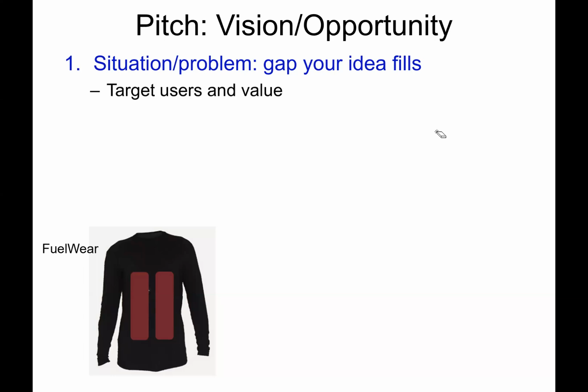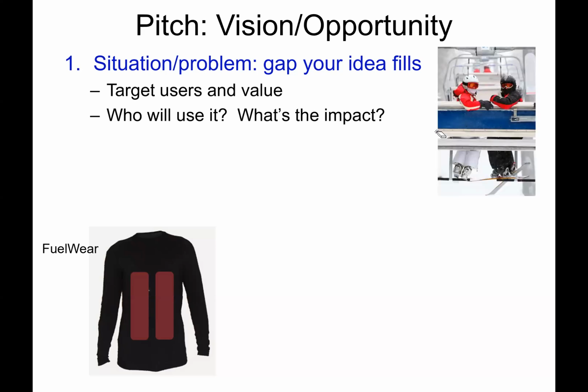So they came up with this idea. All right, sorry, let me just go through this. So the gap is part of, what's the problem? Who are the people you're trying to solve that problem for? What's the impact? Okay, so Fuelware, their idea was they would make heated clothing. Electrically heated base layers, things you'd wear under your clothes, with smart feedback controls. It would monitor the temperature outside and the temperature of the clothing, and it would turn up or down an electric current that went through all sorts of wiring in the clothes, and it would keep you warm.